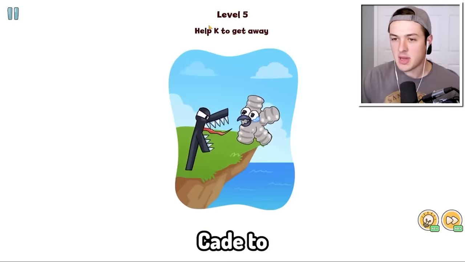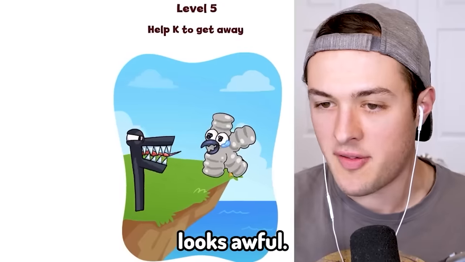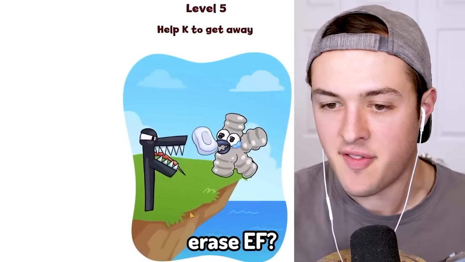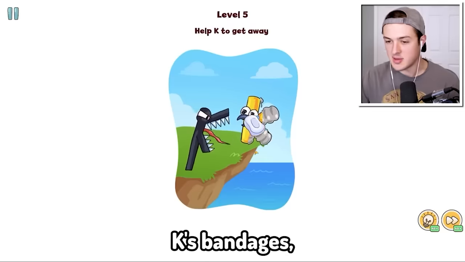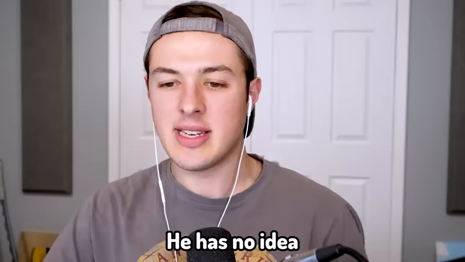All right, level 5, help K to get away. Oh, letter F, you're being kind of a weirdo here, dude. Your tongue looks awful. Okay, help K get away. Do I just erase F? No, but I can erase K's bandages, and now K can fly away. F is traumatized. He has no idea what just happened.